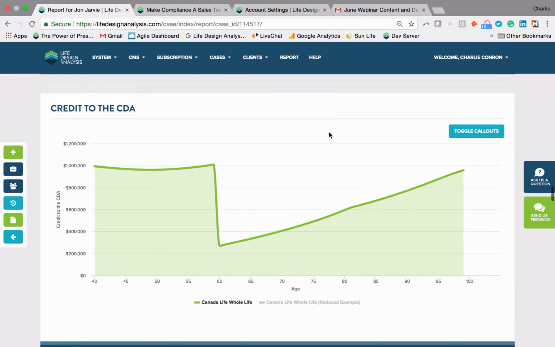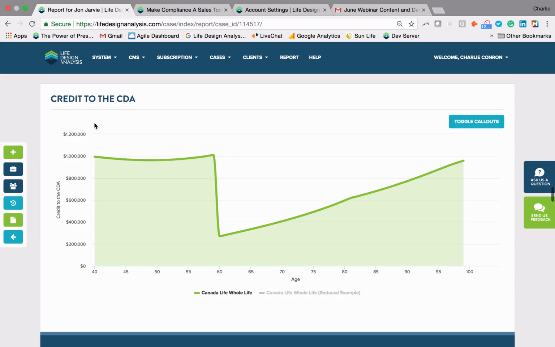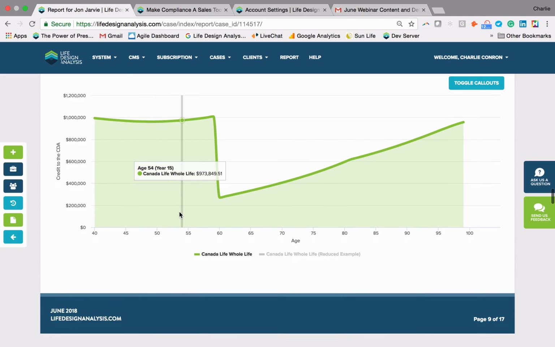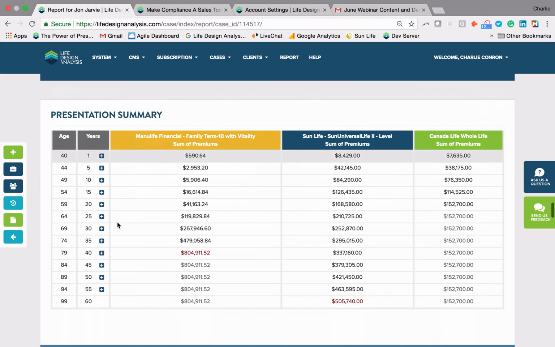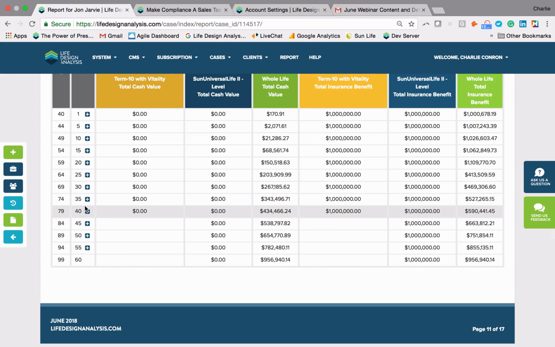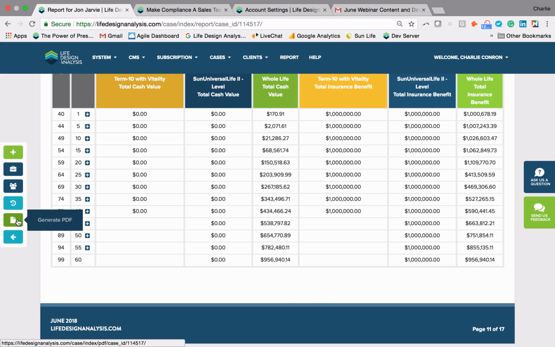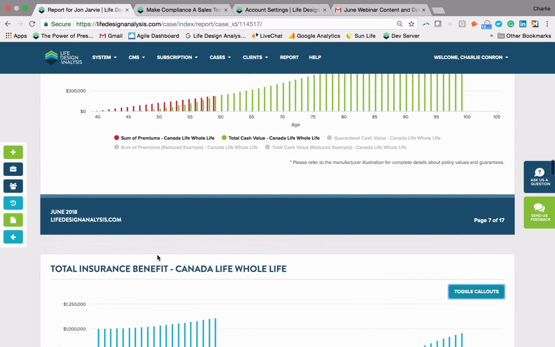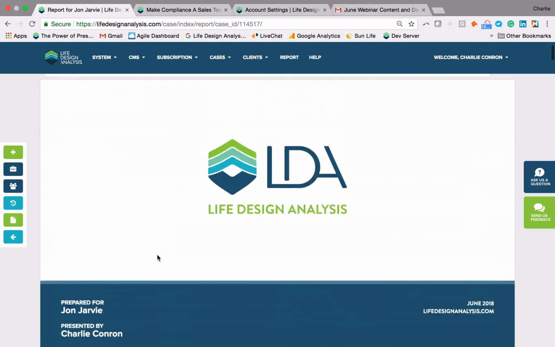Now, in this sort of report, definitely if they're a business owner, you can control things like credit to the CDA and show that versus total versus reduced. But I think this is a good presentation to put together and say, okay, this is what we want to show our client. Now, a couple of different ways, when you do have a report set, you can of course generate the PDF and bring it to them as a nice leave behind. Maybe you bring the PDF, get them to sign those compliance pages that we added in there, and sign off on a decision. Another thing a lot of people are using, not only from a sales perspective but also from a compliance perspective, is our shared case.